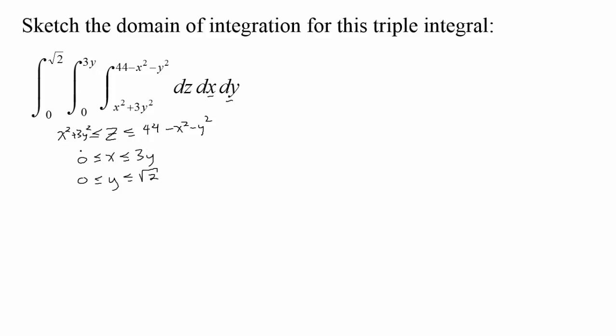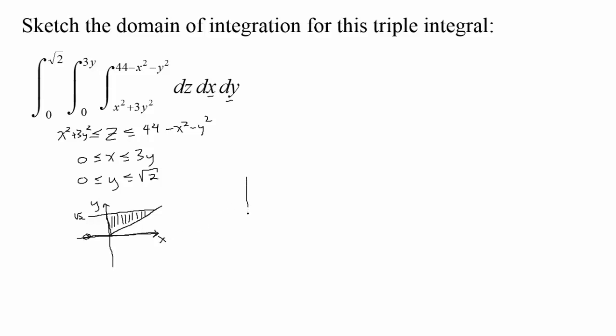If this was just a 2D planar region, then we would just have bounds on x and y. So we can get a feel for this by drawing this graph in the xy plane. We have y between two horizontal lines. y equals 0 would be the x-axis, and y equals root 2 would be a horizontal line. And then x goes between 0 and 3y. So x equals 3y would be y equals 1/3 x, a line with slope 1/3 coming up here. And of course x equals 0 is the y-axis. If these were the only bounds that we had, we would have this triangular region.